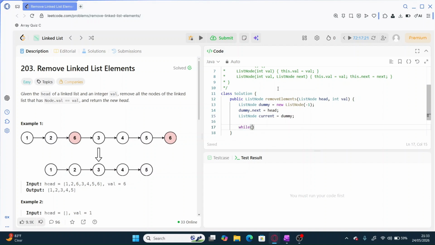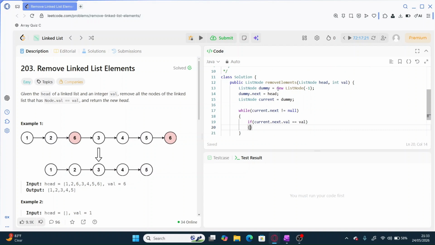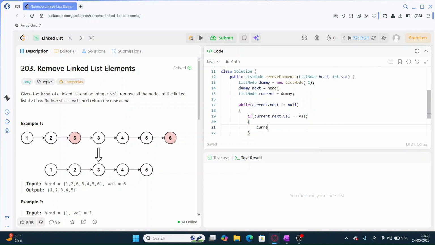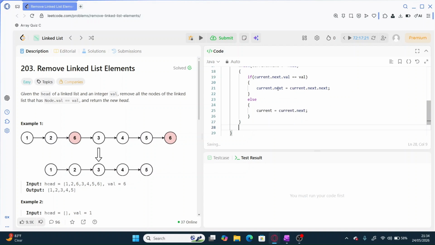After this, while current dot next not equal to null, if current dot next dot val equal to our value, then current dot next equal to current dot next dot next. If it is not the case, then current equal to current dot next, and at the end we'll return dummy dot next.